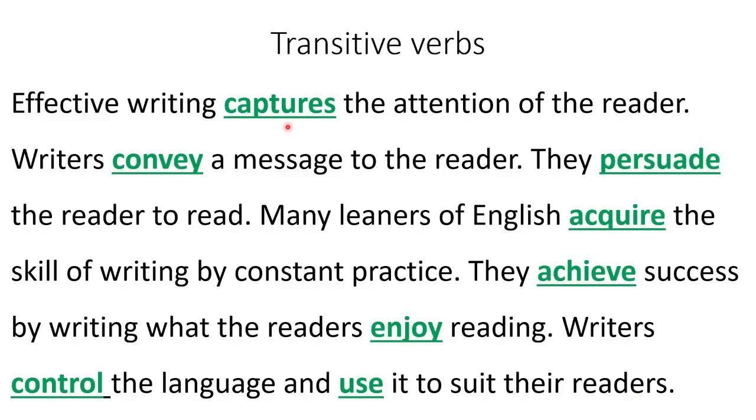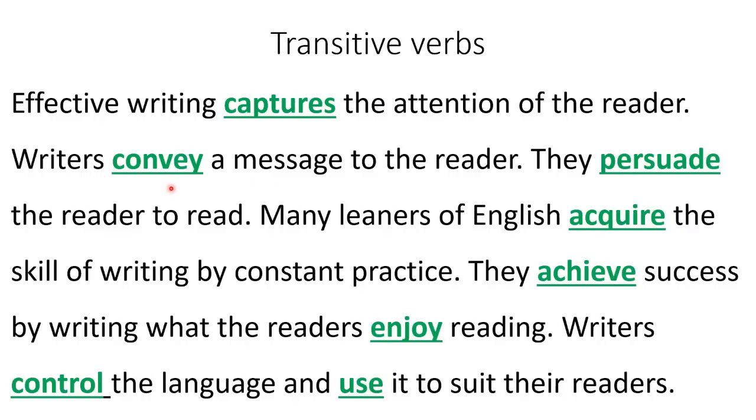Now you see, we have the word captures. Effective writing is the subject and the attention of the reader is the object. So you have here an object where you have an entire phrase. But if you just say attention, that is a noun and that is why it is transitive. If you say effective writing captures, the sentence is incomplete. Therefore, we have to put the object and complete the sentence.